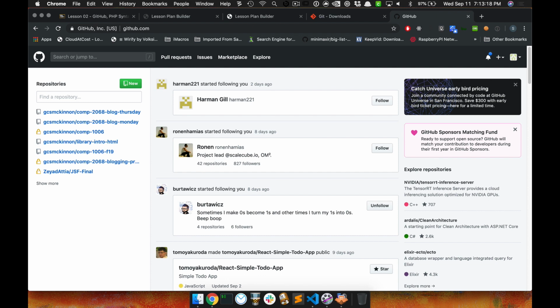The security for GitHub can be quite severe. You can do two-factor authentication if you want to make it extremely secure. You can also make it so that the only way you can access repositories in GitHub is with an SSH key. So you can get very, very secure with your GitHubs, or your repositories.